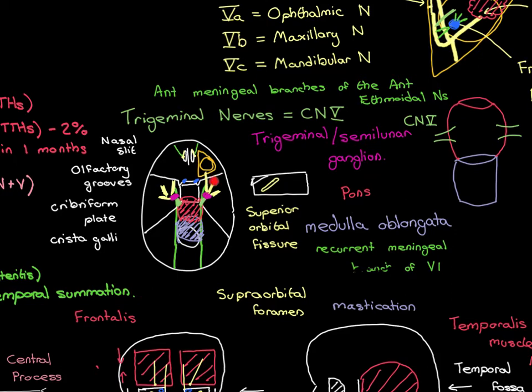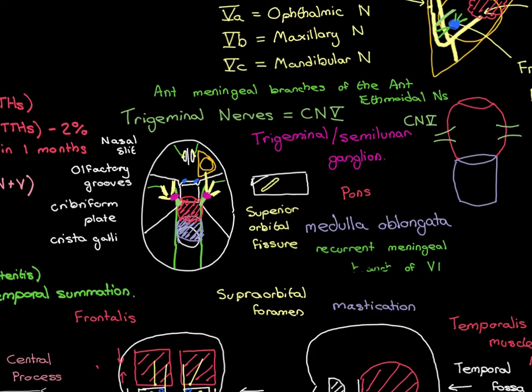Now, before it does that, it's going to give off a branch that's going to remain within the meninges, going to continue running in those outer meninges, and that's going to be called the middle meningeal nerve. So here it comes, and it comes off in this sort of position here and goes lateral and is going to be giving off nociceptive fibers to the meninges in this anterior lateral portion of the middle cranial fossa.